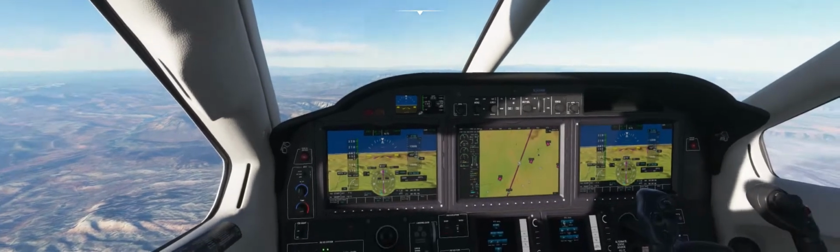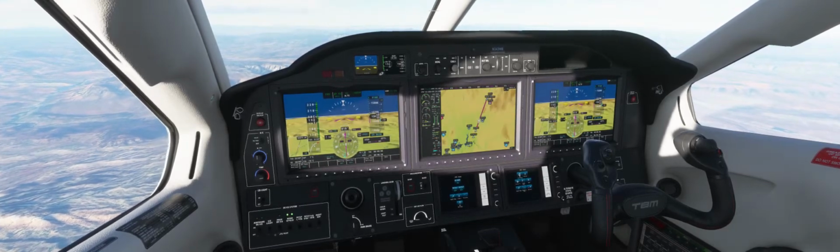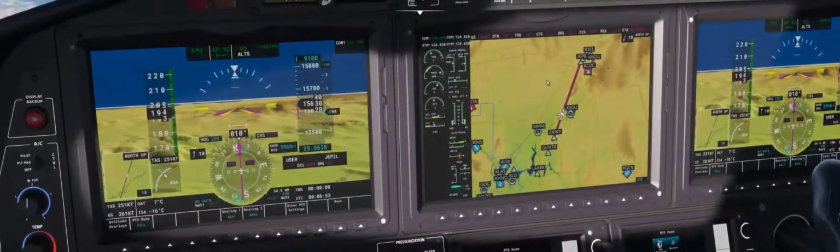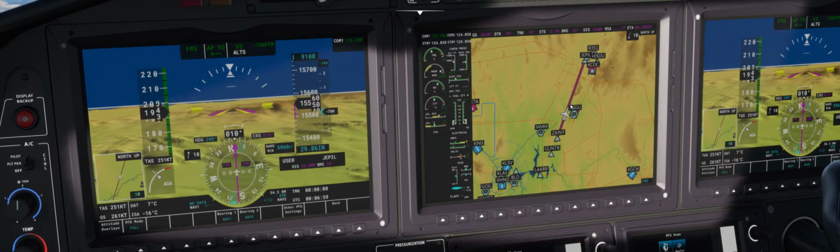If I can press the V key, I would show you this, but it'll crash if I do. But you can still kind of see it here. Jepil, that's where we're going. That's the initial approach fix. Hisdu, this is how our approach is, by the way. We're heading this way, and then we're going to make a U-turn and land.